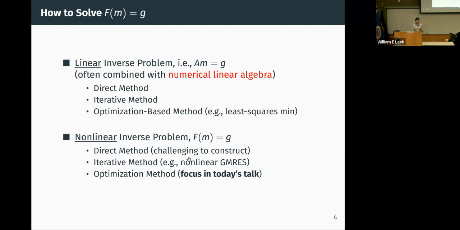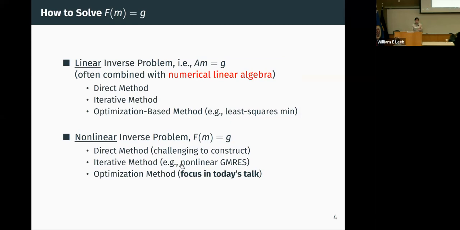Iterative methods involve, for example, nonlinear regularization. Each time you do it, you are basically doing a linearization, and in each small sub-iteration, you are solving a linear problem. A lot of methods belong to this category. Or you can formulate solving f(m) = g as a nonlinear fixed point iteration, and that can also be used in many ways. There are also acceleration methods such as Anderson acceleration to make it converge even faster.